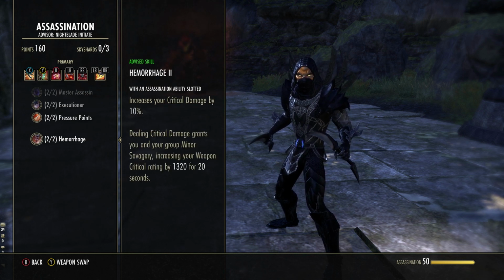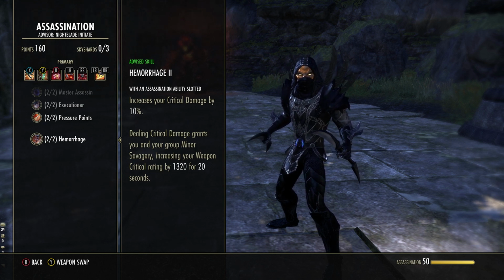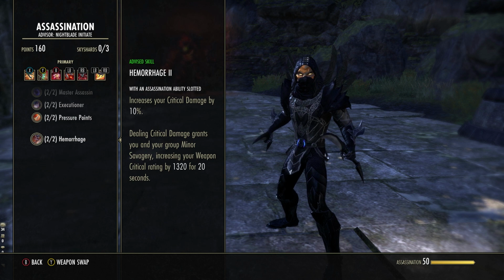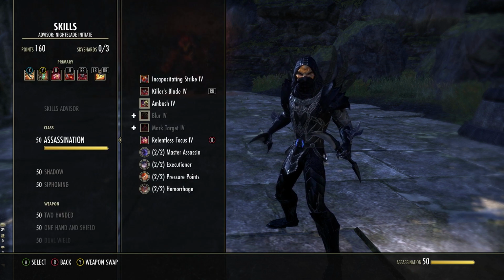Now, this increases your critical damage by 10%. We do have a crit damage bonus already in our Beast Trap, and this does contribute also. Just for being a Nightblade, we get a really good crit damage bonus. So we've got a crit, and also dealing critical damage grants you and your group minor savagery, increasing your weapon crit rating and theirs by 1320 for 20 seconds. So you've got this crit chance bonus here while you're in combat, as long as you're doing crit damage. You've got a crit damage bonus here as well on the same passive, and don't forget we've got a crit chance here if we do have assassination abilities on our bar, so make sure you do utilize these passives.